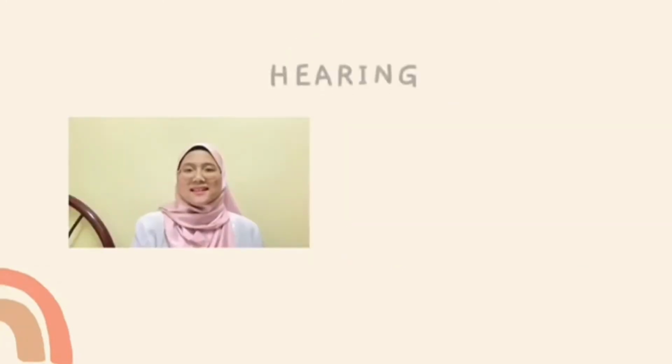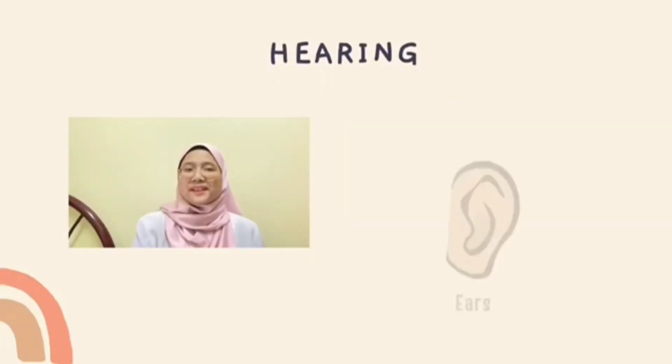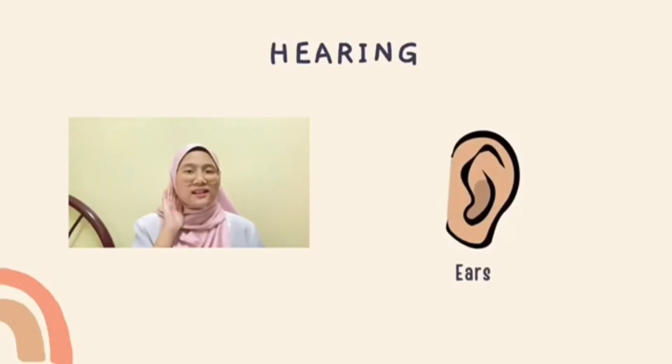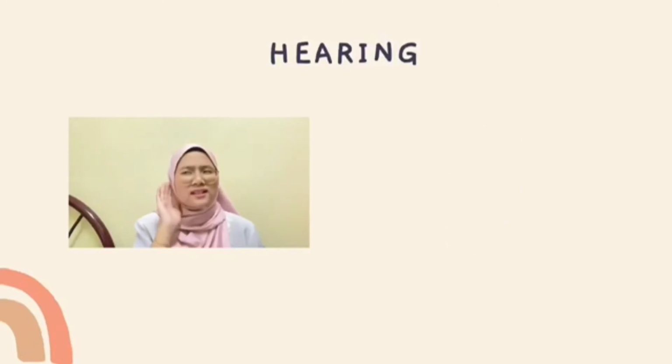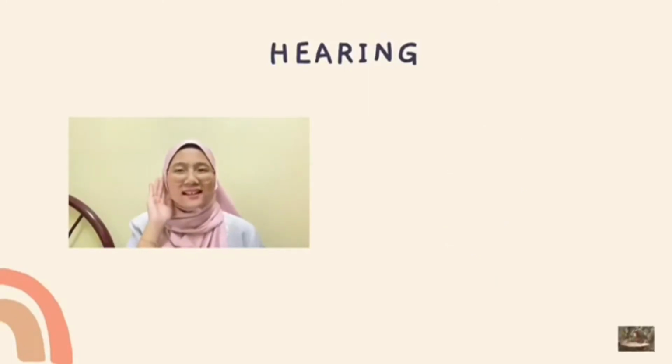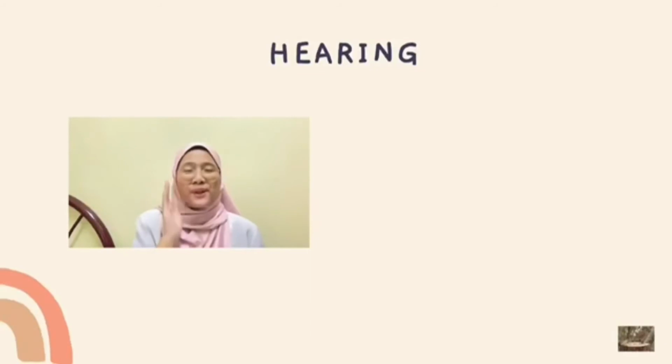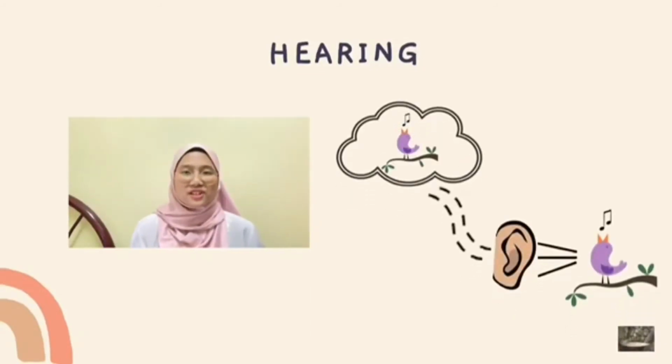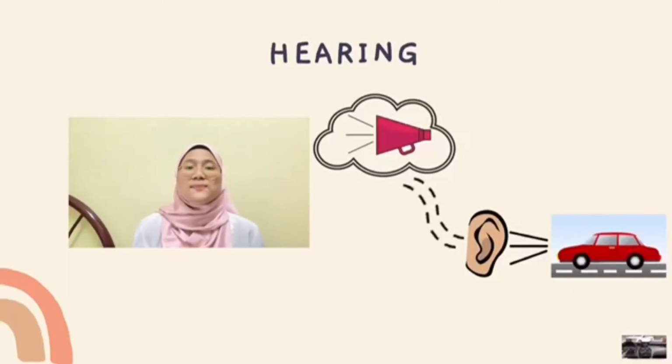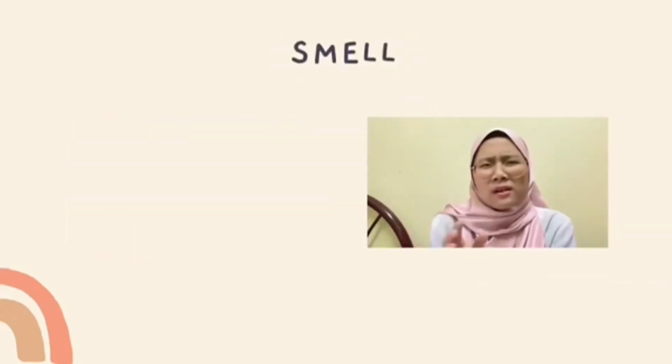The second sense is hearing. These are the ears. It helps you to hear. Wait a minute, did you hear that? Yes, is it beautiful? Your ears help you to hear. So whenever you hear beautiful things like birds chirping or a car blowing its horn, you know it is your sense of hearing.